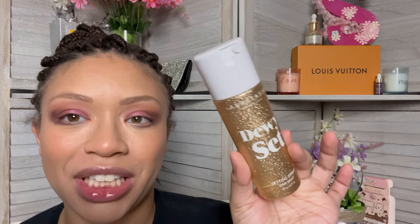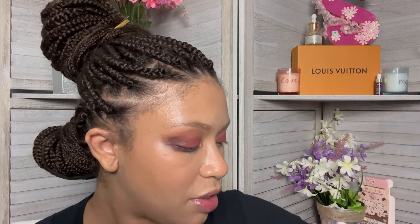Today, we're going to go for a dewier setting spray because the look is dewy. And we're going to go in with the Anastasia Beverly Hills Dewy Set. I love this little clicking mechanism. This stuff smells so good. I actually really like how it smells. All right, we are set.